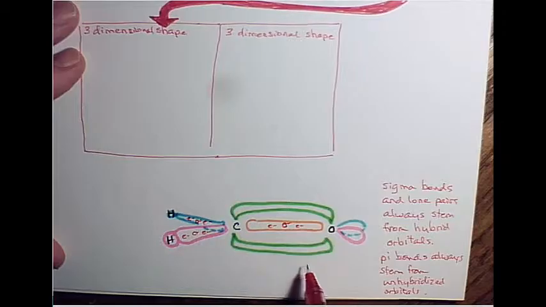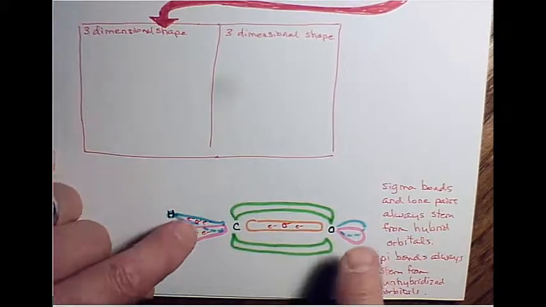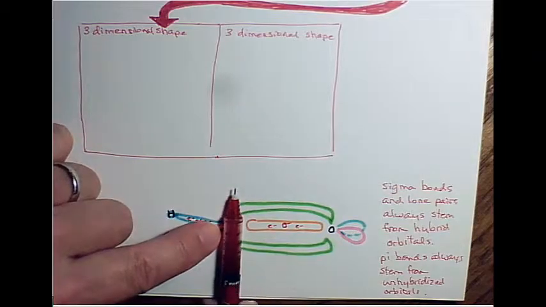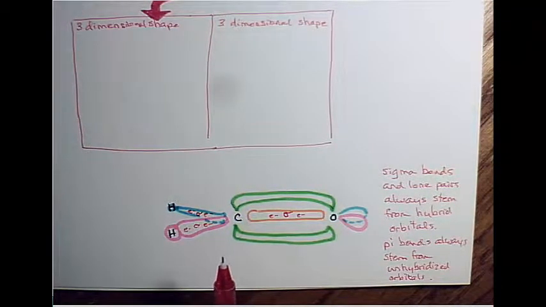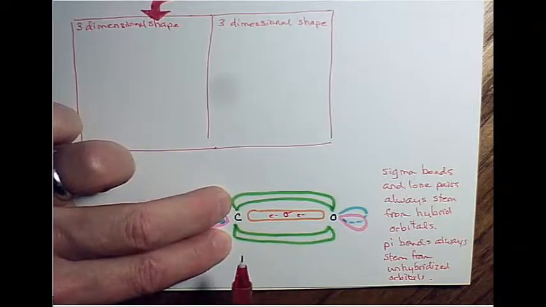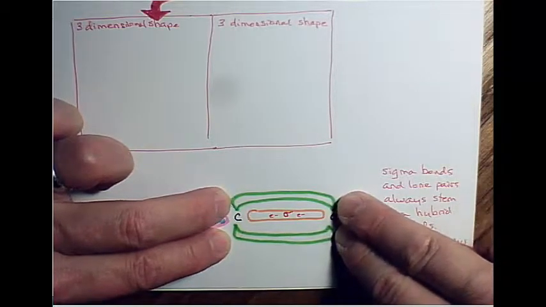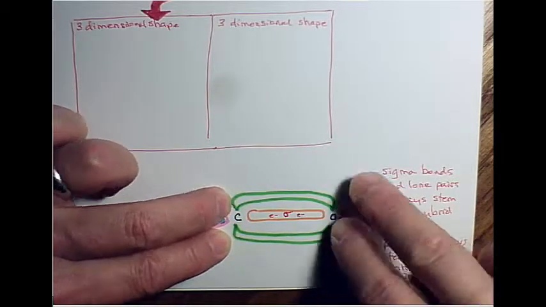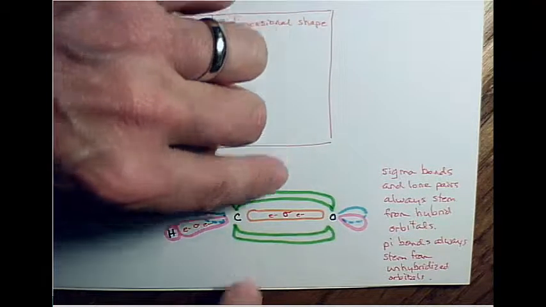Now these pi bonds right here, this is all one pi bond. So we had a single p orbital going this way originally. A single p orbital has two antinodes. That's what was sticking up and below that I just erased with the pencil marks here. And this one had a p orbital here with two antinodes. And so when we join those together like this, this double thing is actually one bond.